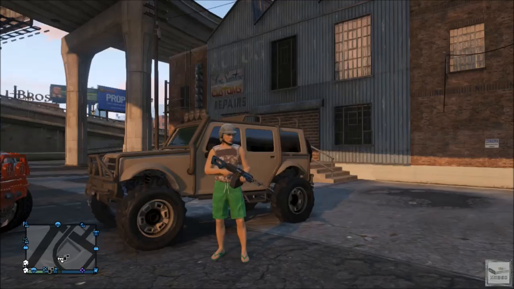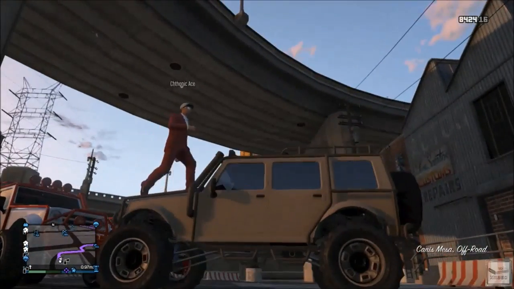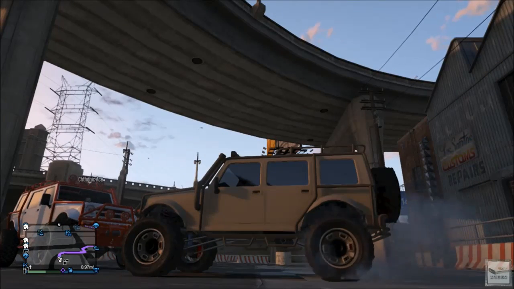In today's video we're going to be bringing you a tutorial on how to get the Canis Mesa, also known as the Merryweather Jeep, in Grand Theft Auto 5 Online. This is an amazing off-roading vehicle that just looks awesome, and you can store it in your garage. It doesn't normally spawn on the streets, but it does spawn with the mercenaries, so we're going to tell you how you can get your own today.